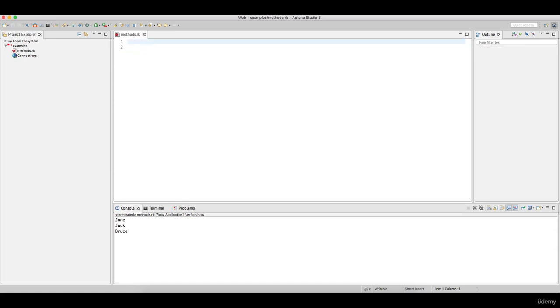And we can use blocks as arguments for methods. Def test, ampersand block. The block argument is indicated by the ampersand symbol, and it must come last. Block.call, and yeah, we can execute the block using the call method. It works the same as yield. So let's call the method with a block. Test, puts a block in a block. Run, and there's your result.